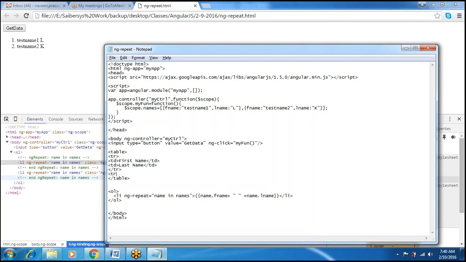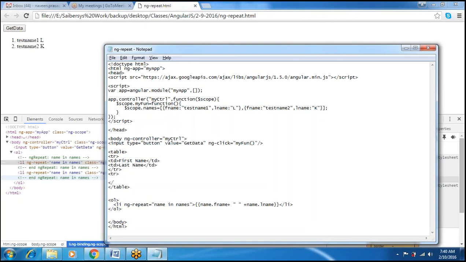In the second row we have to use the ng-repeat directive: ng-repeat equal to name in names, and here we need to create columns.